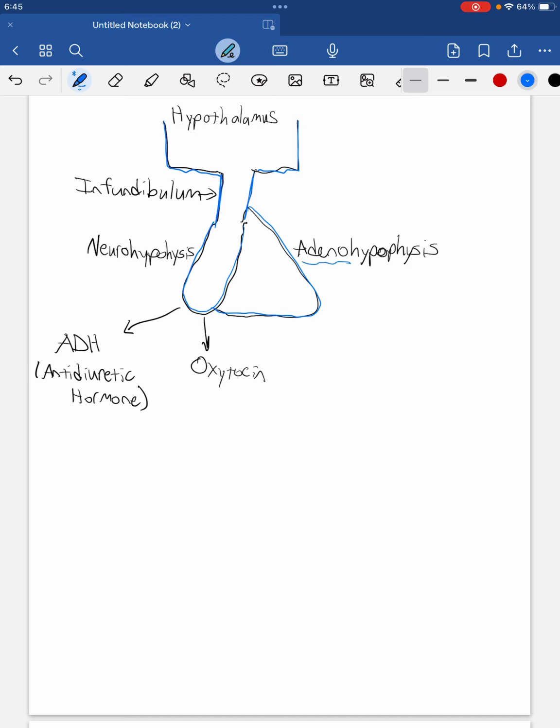Now, here coming off of the posterior pituitary is the adenohypophysis. Adeno means like glandular. So this is made up of glandular tissue. When you look at this underneath the microscope, in my lab PowerPoint I have pictures of them under the microscope, and you'll also see it in lab. You can see it's two different types of tissue here. Even though they're right next to each other, they're a little bit separated, and they're made up of two different types of tissue, so they're stained differently under the microscope.